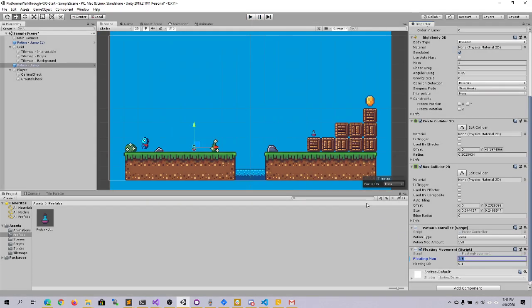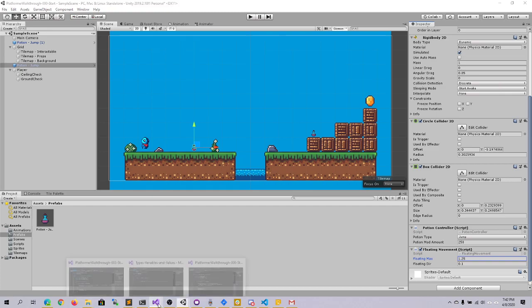Let's reset that back to 1.25. You'll see it's still in black, because even though I set it back to what it used to be, it still sees me as having modified it. You can right-click on the value name here and choose revert, and it will revert it back to whatever the prefab's defaults are. And that sums it up.